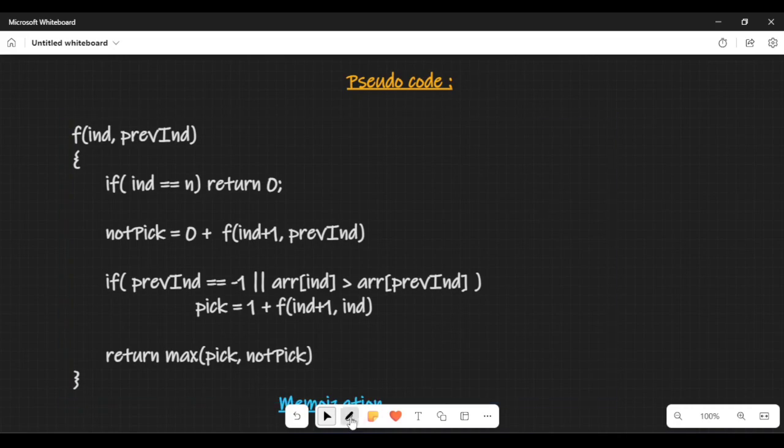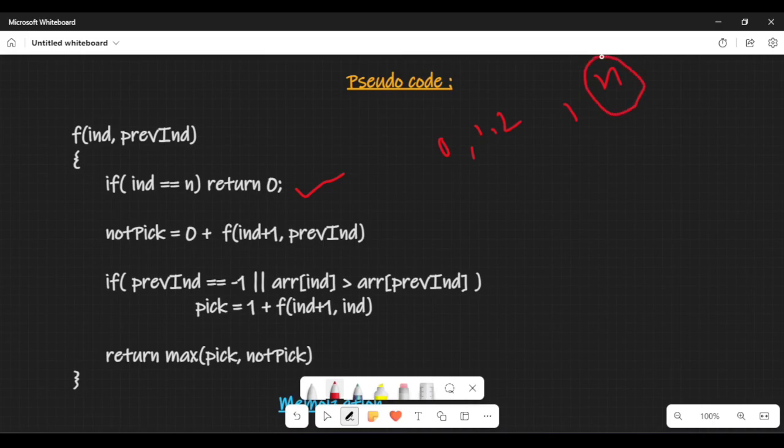So this very first statement that is written over here is a base case. As I told you, I will start from the leftmost index or zeroth index. As I move ahead, I will finally check out all the possibilities for all the indexes, and ultimately all the elements in the given array will be over. This will happen when I move to the nth index. If I have reached the nth index, it means I have tried out the possibilities for all the indices. So after that, I cannot increase the length anymore, so I will simply return 0 from here. This is the base case.